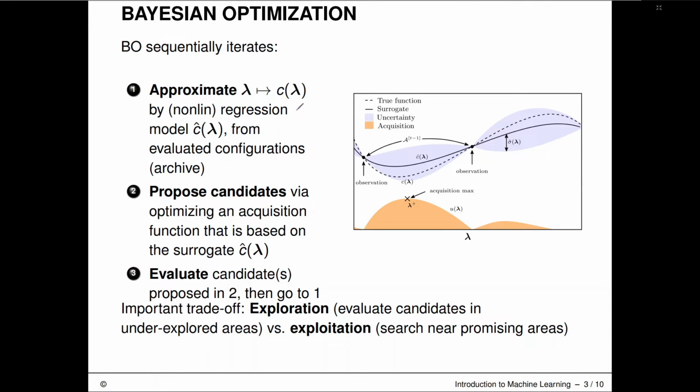And that we have a black box function C of lambda. So lambda would be a numerical vector. I want to black box optimize this in a hopefully quite smart fashion.